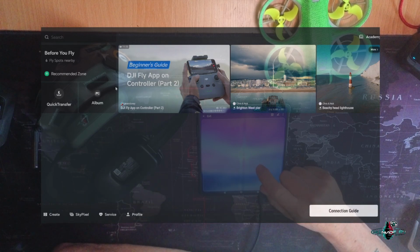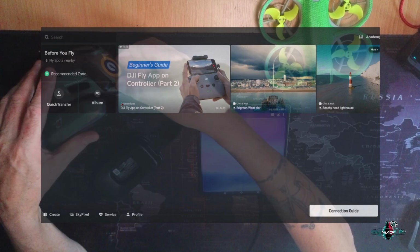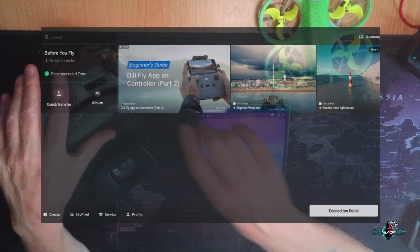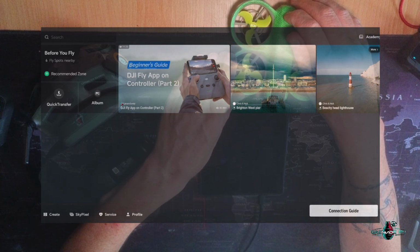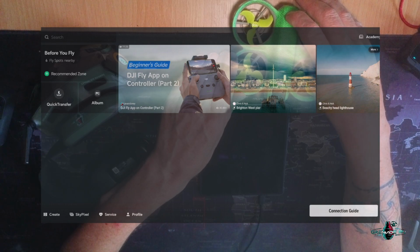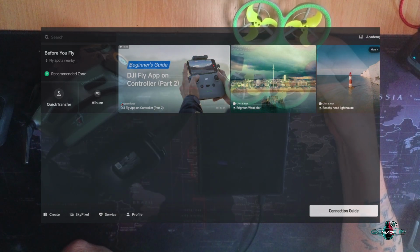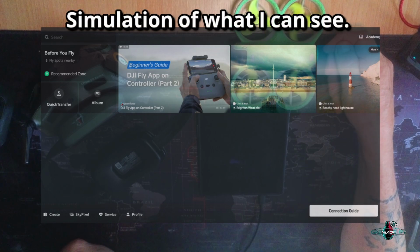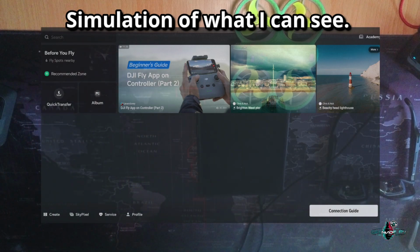And when I go into there, I've already started the DJI app in here. So if I start up my goggles now, the goggles are starting up, and I will start my Neo up. There we go. Okay. So if I take these off for a second and look into my goggles, I can see the Neo there.